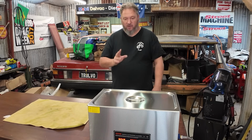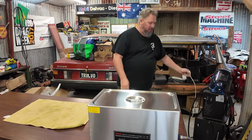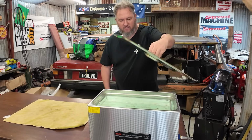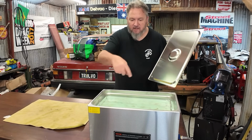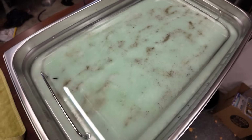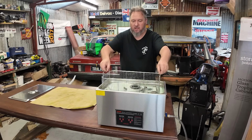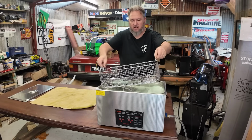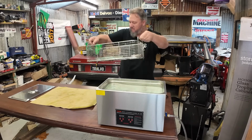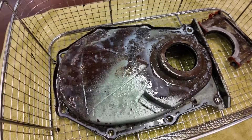So it's done its first cycle. Let's have a look. I'm going to turn it off and unplug it because they recommend you do these in the instructions. They just want to make sure you don't electrocute yourself in any way. So let's lift that. Whoop, there's definitely some crud there, so it means it removed something. Ew. Right, let's have a look. Okay, it's not hot or anything, it's not going to burn me. Okay, so it's not spotless, but it looks like it's dislodged some stuff. Let's have a look on the towel.